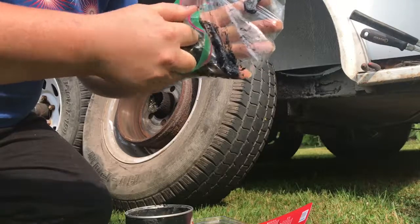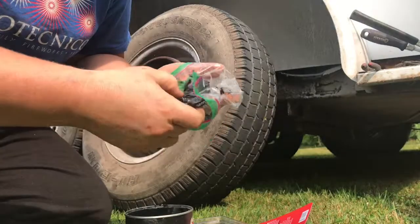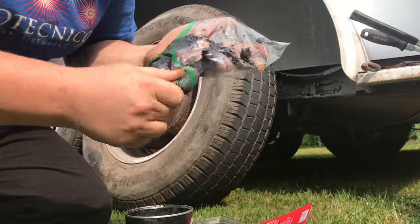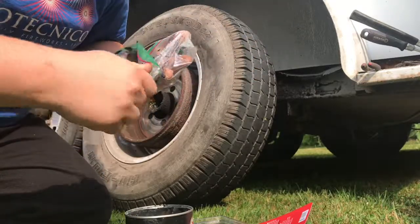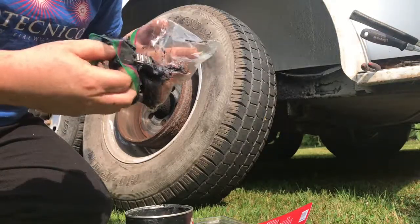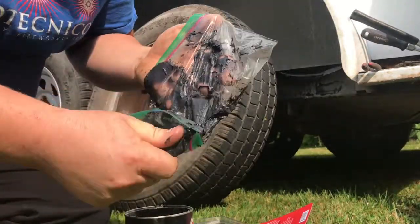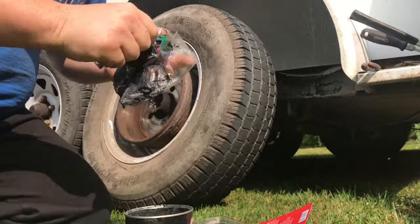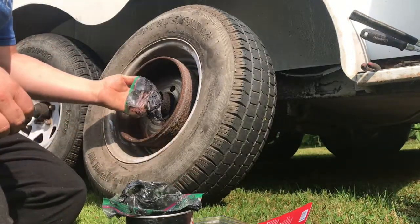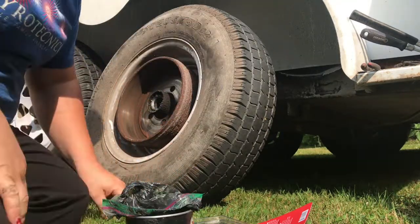So, getting that all packed up in there. Get a feeling that says I'm not going to have clean hands here like I was trying for. Like I said, you just smack it in there. That way you get all of the needle bearings lubricated. And that's going to go in here. Set the baggie off to the side.